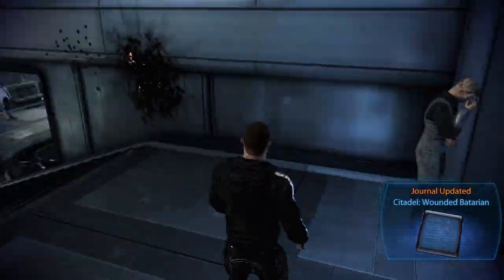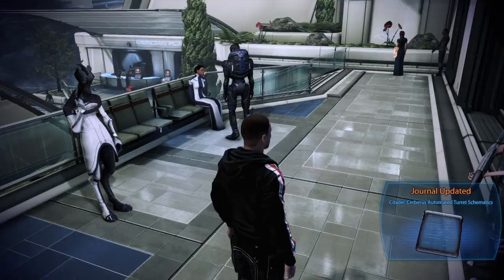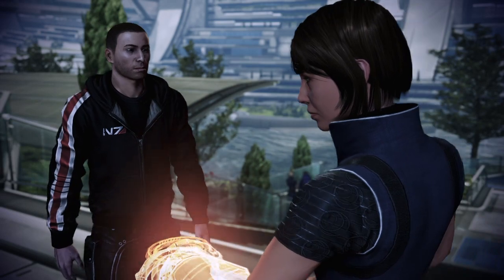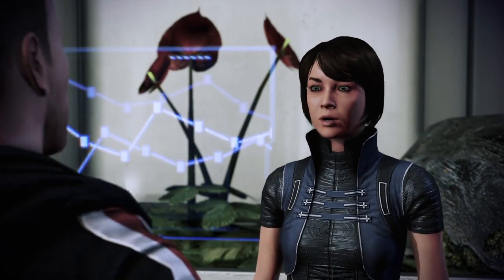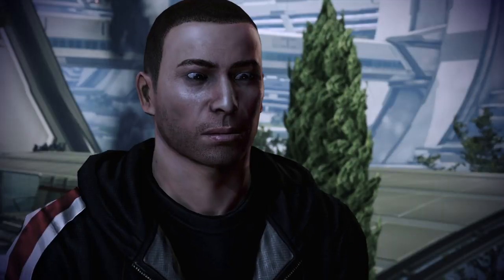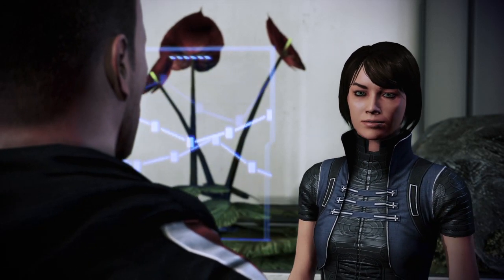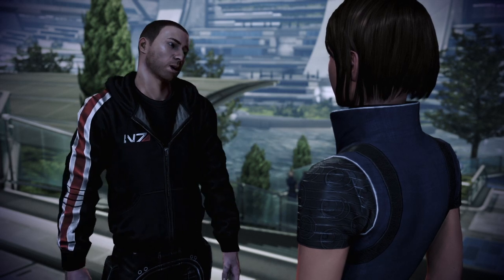Wounded Batarian. Spectre Terminal updated. Commander Shepard, do you have a minute? Can I help you? Jordan Knowles, E-Crimes. It's an honor to meet you, Commander. I've got a saboteur hacking key systems, power, communications. It's bad. If you've got time to help, check out this console. Got it. Looks like a collection of access codes. They're Batarian diplomatic codes from back when they had an embassy on the Citadel. If you can use your Spectre access to find them, I can shut them down. I can access restricted intel at the Spectre office in the embassy. If I find anything, I'll let you know.